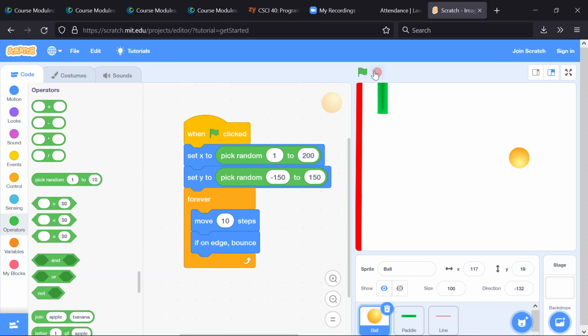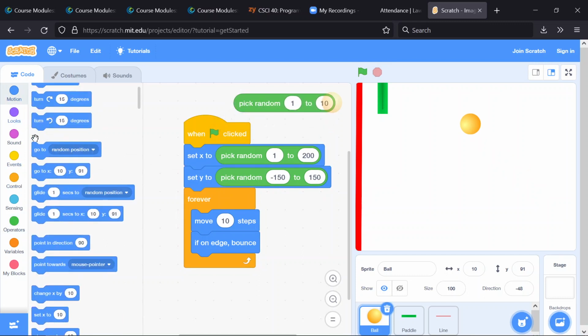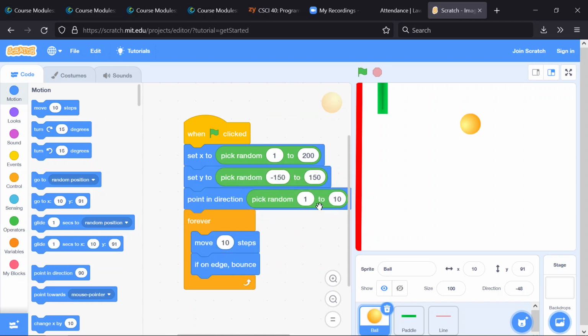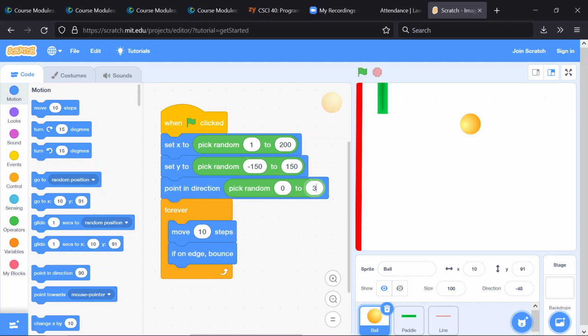Something like that. And now, whenever I start the program, the ball is going to be somewhere on the right half, moving in some direction. Right now, it's just whatever it used to be. So I think we should also make the direction random. The ball's direction should be random as well. So I'll bring a random thing in here because I'm going to need it. Let's have the direction be some random direction between 0 and 360. I don't care what. Just give me a new thing each time. So sometimes it's moving towards, sometimes it's moving away. Doesn't matter. That looks like a game that's random to me.